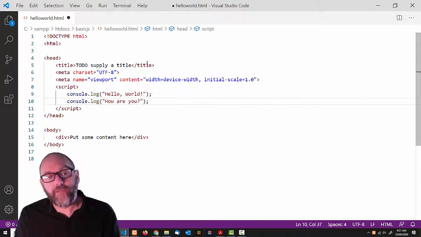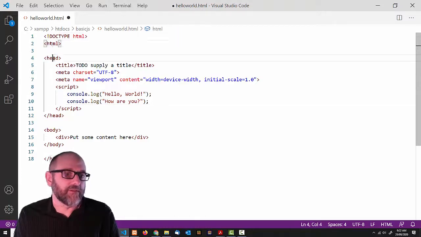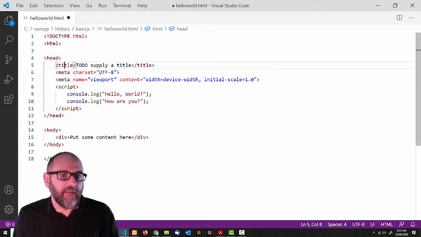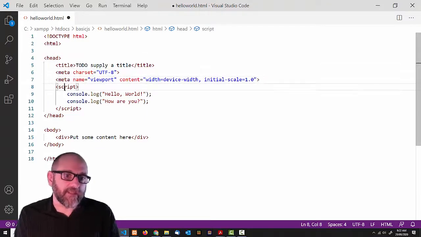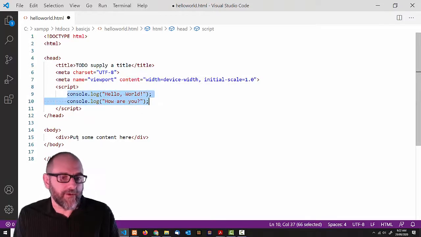JavaScript, like PHP, is interpreted, but it happens on the client. So this whole thing, along with the code, gets sent to the client, and the client just starts interpreting it. What that means is it builds something called a document object model, which we'll talk about more in lesson 3. It's building objects for all these tags, and when it gets to a script tag, it just executes the code from top to bottom in that tag before it moves on and does the rest of it.